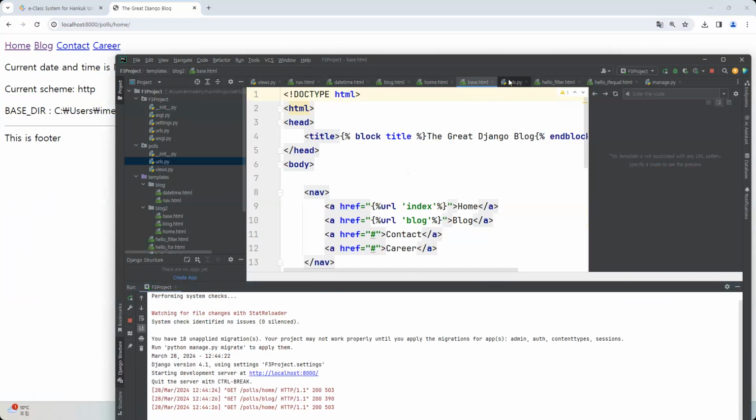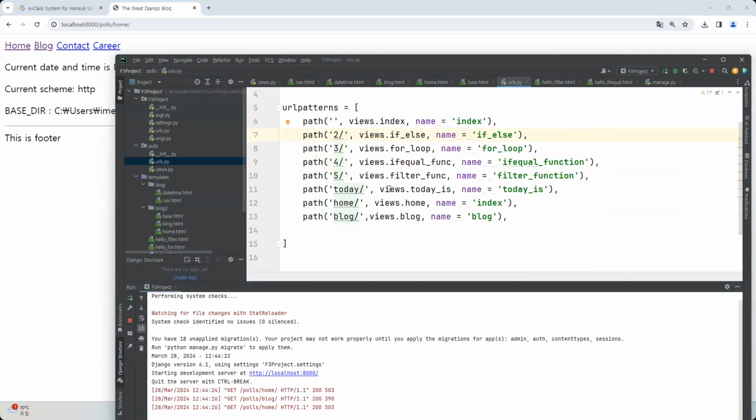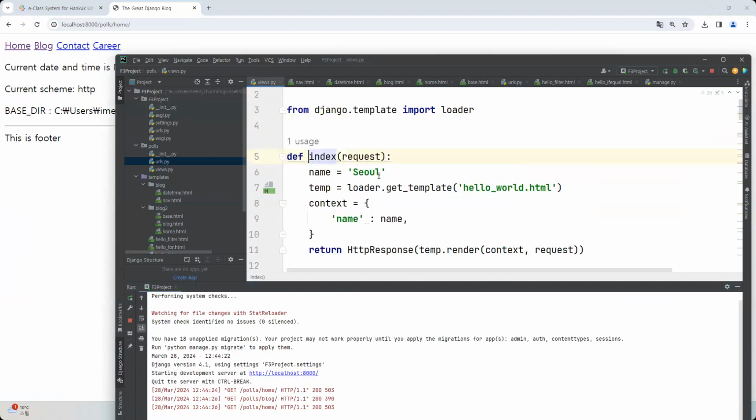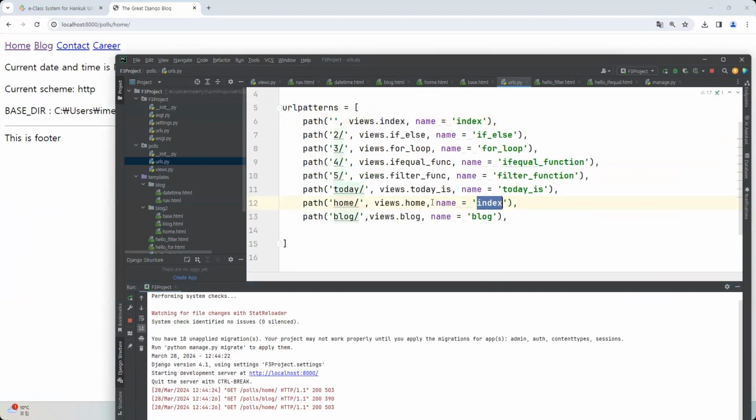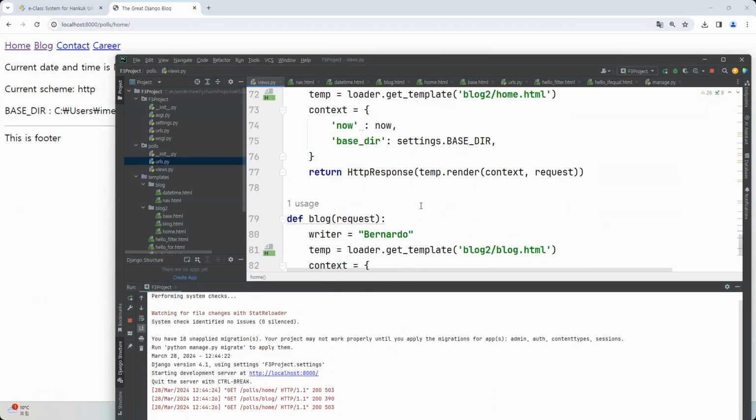This is the urls. Now, if it is index, it is going to the index. Okay, index is to the hello world. If it is index here, it is good to home.